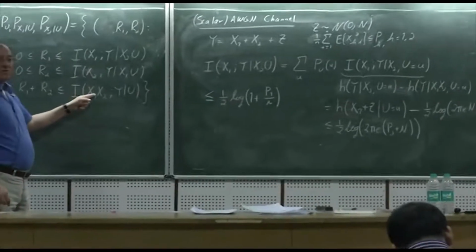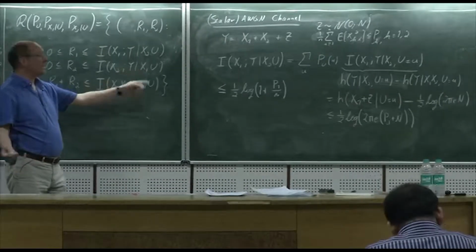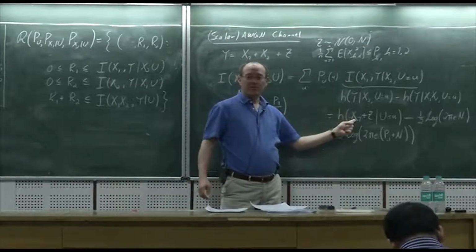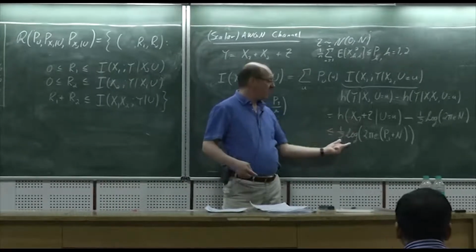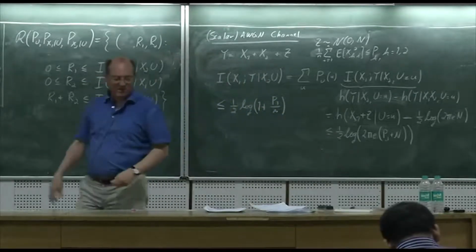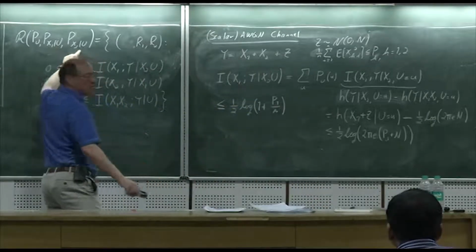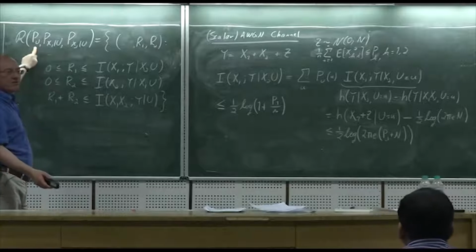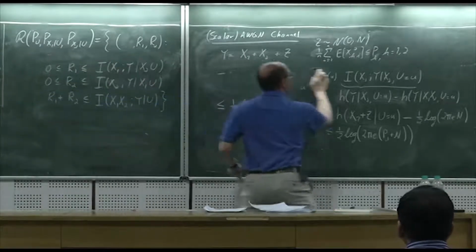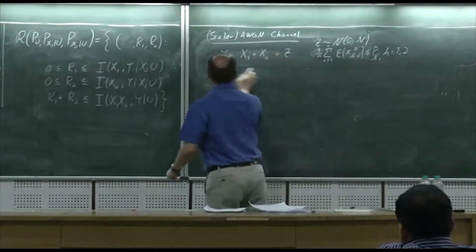Similarly, I'll get these upper bounds here. And can I achieve them? Well, yes. Just set u to be a constant, and I get equality here if and only if x1 is a Gaussian random variable with 0 mean of power p1. And so just choose it that way. So in this case, it's quite easy to see what the optimal pu, px1, px2 are: pu can be just a constant, px1 can be Gaussian, px2 can be Gaussian. So the whole region just collapses into the following form.